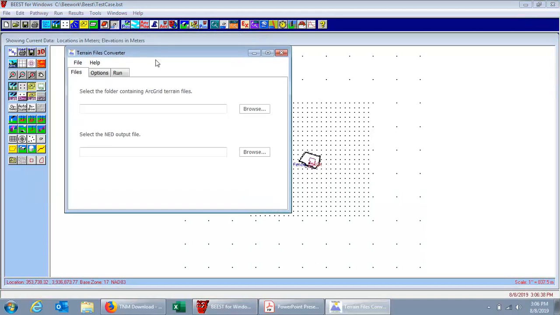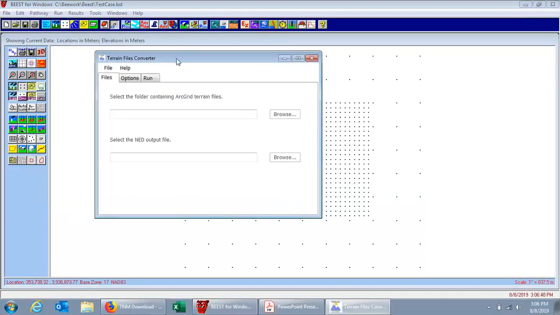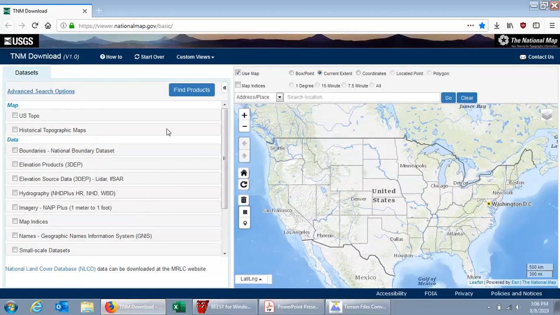So we need to download some data, and then we need to run this program to convert it to the TIFF format. And also, I should mention that the user manual that comes with the new tool has the complete set of steps that we need to download and convert the data. So first, let's go ahead and just go to the new download website.